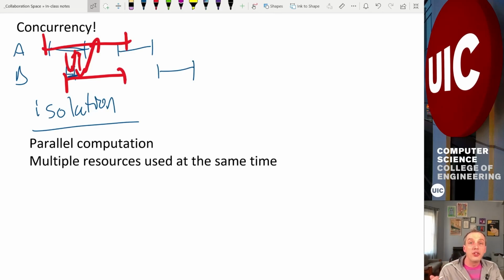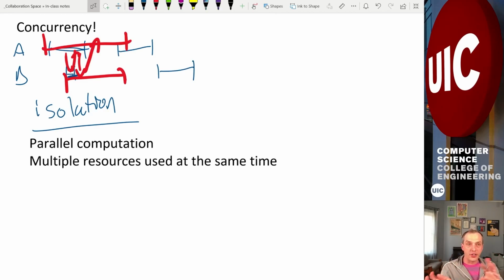The other huge benefit that we get out of concurrency is that we can use multiple resources at the same time. The biggest example of this is a page fault to pull something in from disk. When you pull something in from, say, a spinning disk, it's going to take tens of milliseconds, which is incredibly long when we're dealing with processors that do billions of operations per second. So what we want to do is say, we're going to stop this one thing because we're waiting on a different resource, and then run somebody else in the meantime, and then run the other one over again.